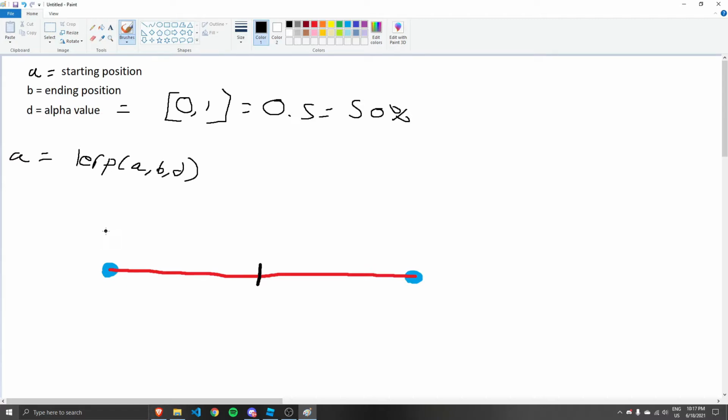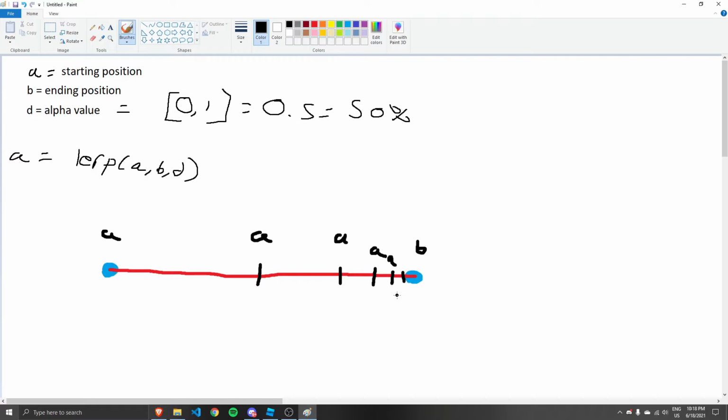So this was A before, but now we've just set A to be lerp A, B, D. So A is now this, and now we're going to go 50% of the distance between A and B. B stays the same. So we end up here. And now this becomes A, and then we end up here. And this becomes A, and then here. But you can see we never actually get to B. It'll just keep getting cut in half, and then in half, and then in half.